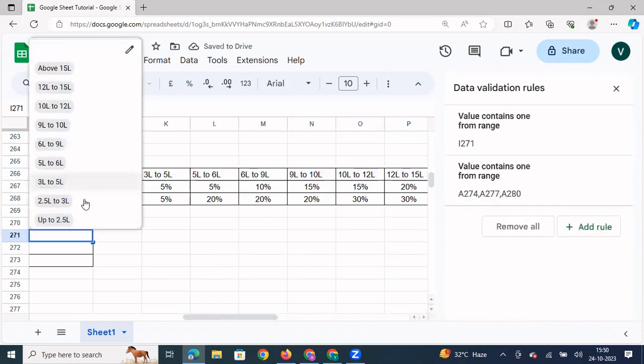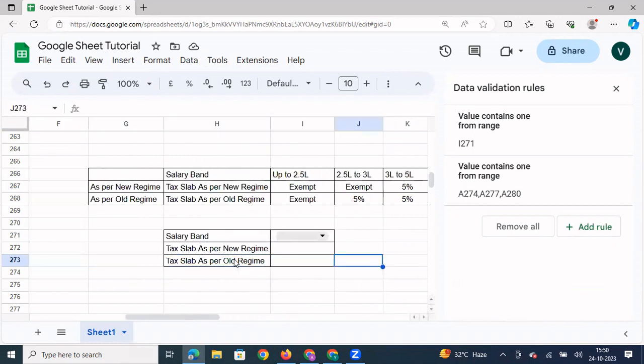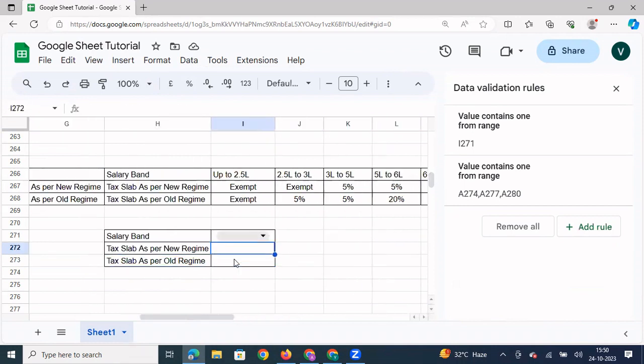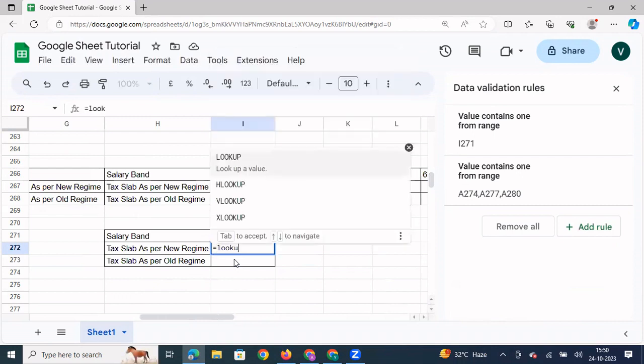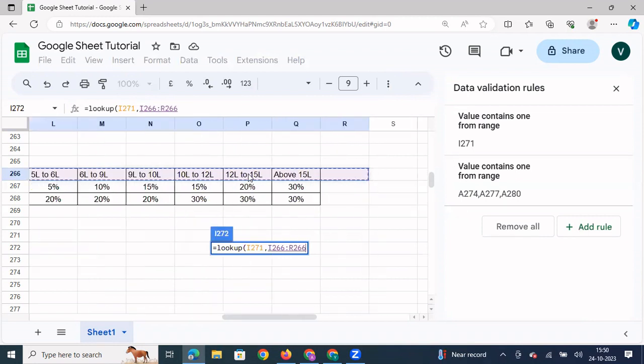So I get all these values here as my data validation. Now, how do I use this lookup formula to get the value that I'm looking for? Again, here I say is equal to lookup, and this is going to be my search index, and this is going to be my search range.